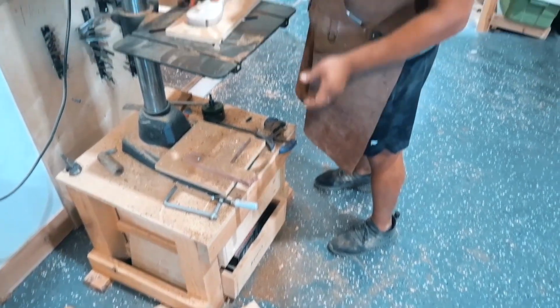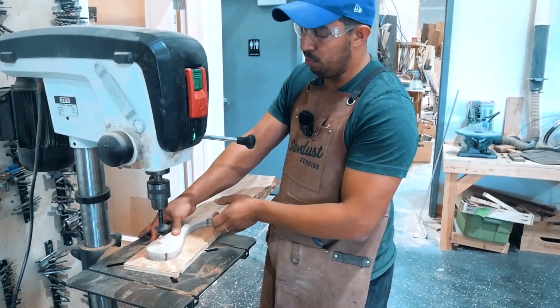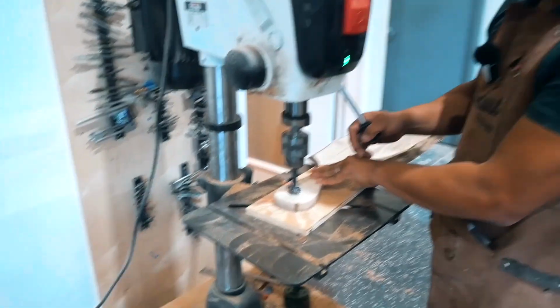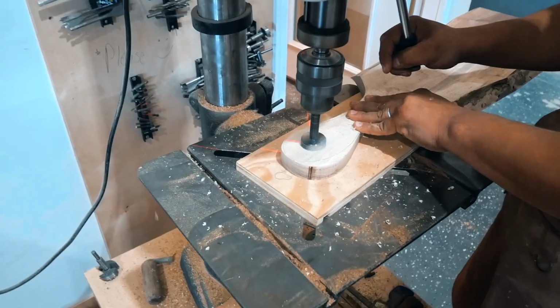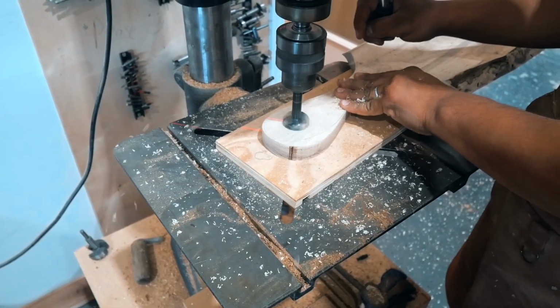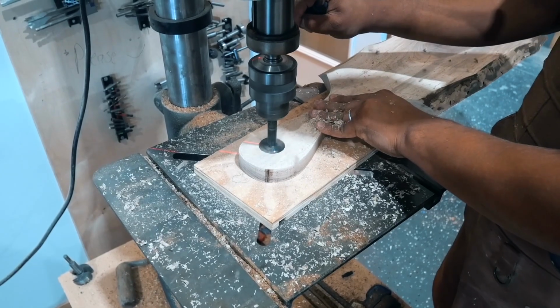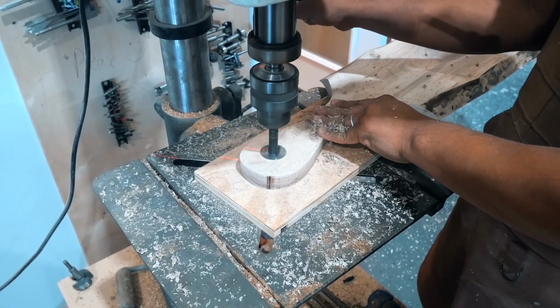If it's hard for you to hold, we have clamps here. You can always clamp your piece of wood. Just make sure it's not going to hit the bit, and then start drilling. Just nice and smooth.